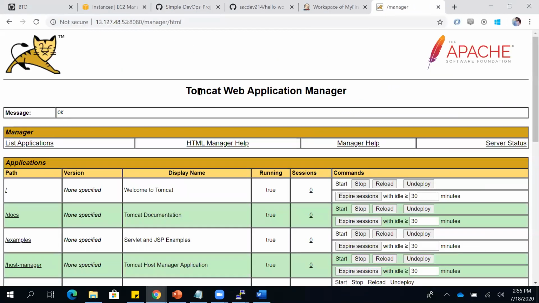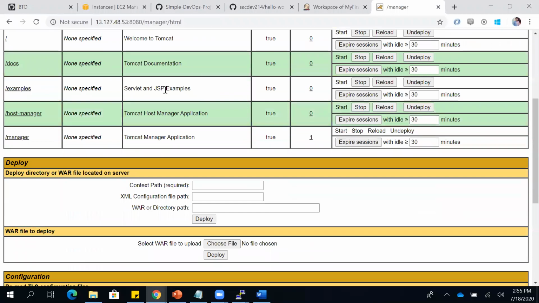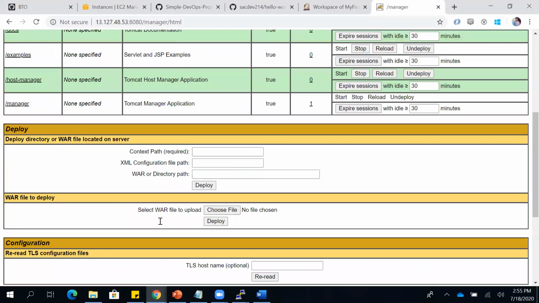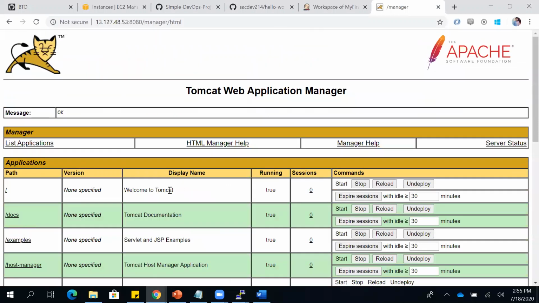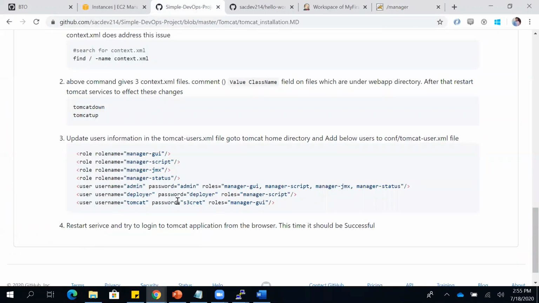This is the page, whenever you work in a real-time environment, to manage any of your web servers. You can deploy your WAR and all this from here also. However, we are not going to do these things. This is something different, but this is important to deploy my WAR file. So you can take any username and password, whichever is configured here.